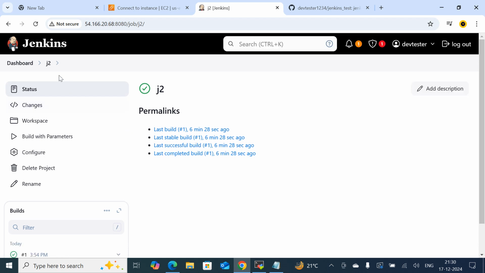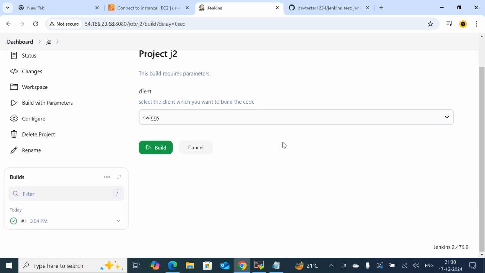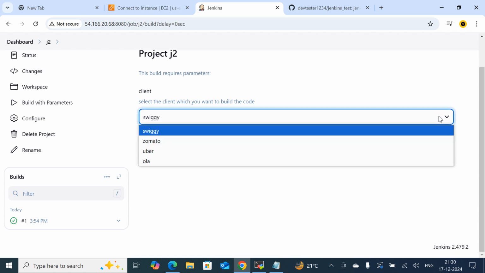So right now, if I want to execute the J2, earlier we had only the build option, but right now we have the option build with parameters. If I build with parameters, it asks me for which client I am looking to execute this build. How many options do we have? Total 4 options.